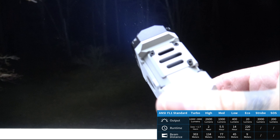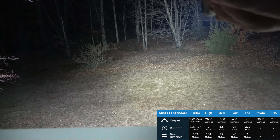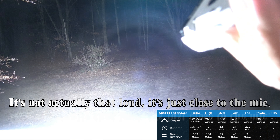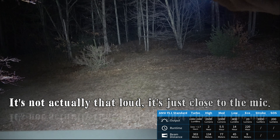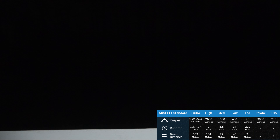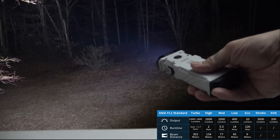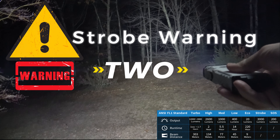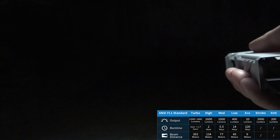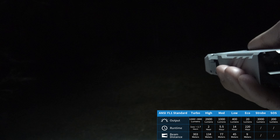You can start to hear the fan a little bit because it's on the 12,000-lumen mode. It's not too bad — this is really, really bright. Turning it off, you can see it's total darkness out there. Putting it back on 12,000 lumens — crazy amount of bright, this is just ridiculous. Clicking three times gives you the 3,000-lumen strobe, and then three more clicks gives you the 200-lumen SOS mode. I like the strobe better.